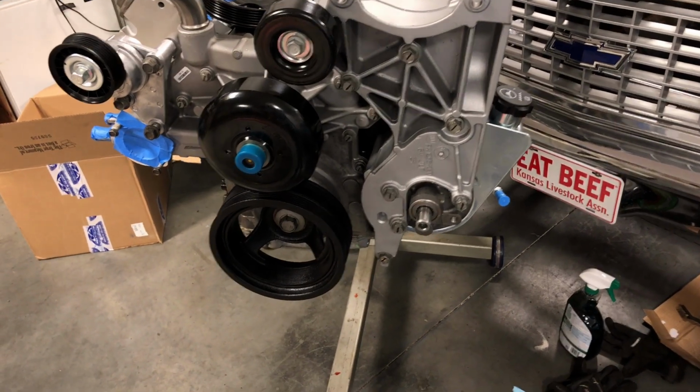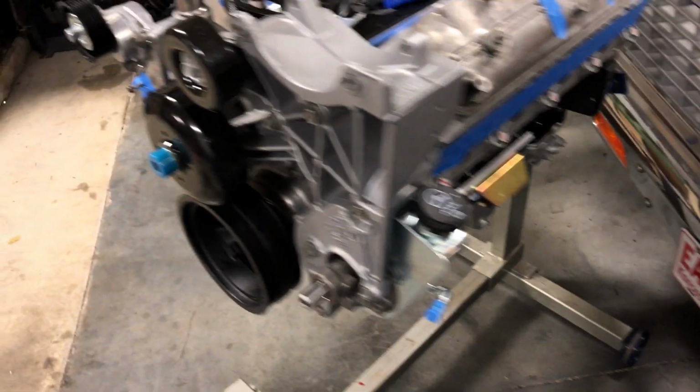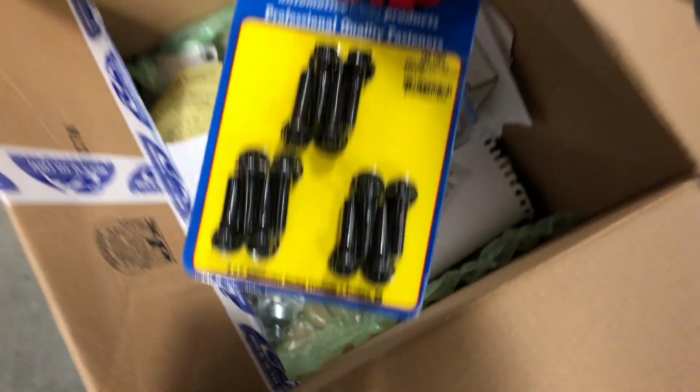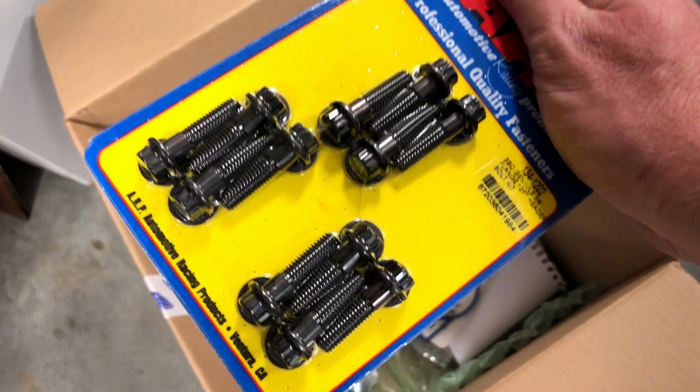I feel like I'm just rambling here. I'm just trying to gather my thoughts on what all I've done. So the pile of parts is much smaller. So basically all I have is injectors, knock sensor harness, some gaskets in here. I think I got the barbell. Oh, I ended up buying these ARP 12-point exhaust manifold bolts just because the stock ones break, and these are like $12. So got those. That's about all in there, I think.